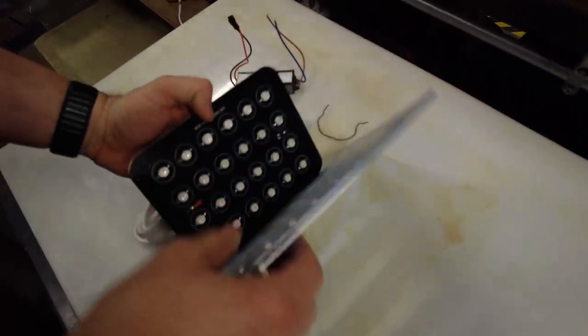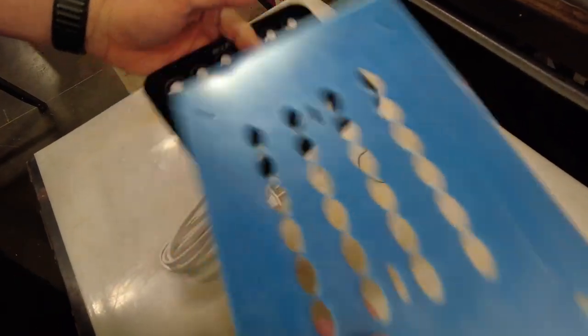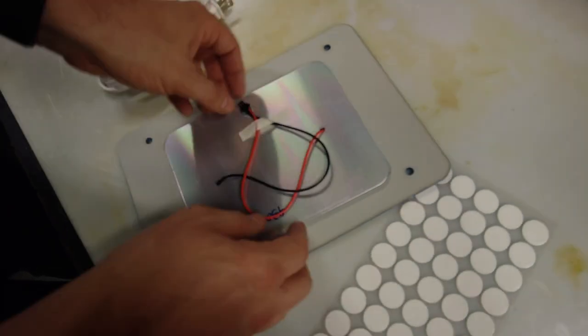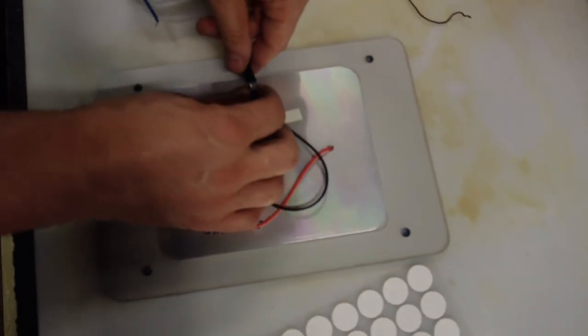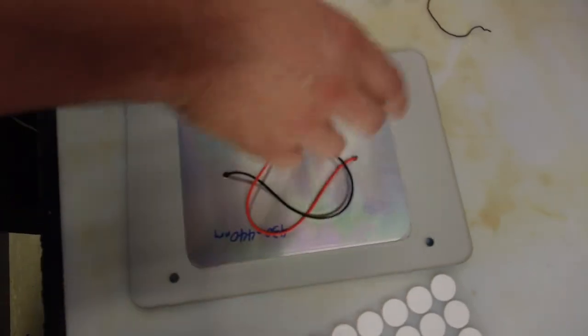Here's the assembly of the light section. This one has the film on the front — it will be removed later. You want to be careful where these wires go; they have to fit between the two cutouts so it fits nice and flush. This one has four adhesive squares that work better than the Kapton tape if you want to reposition the light for centering. I've taped the wires down so they don't get in the way.